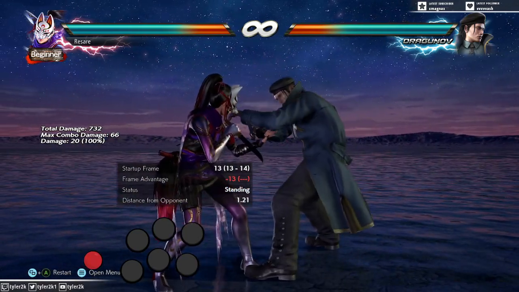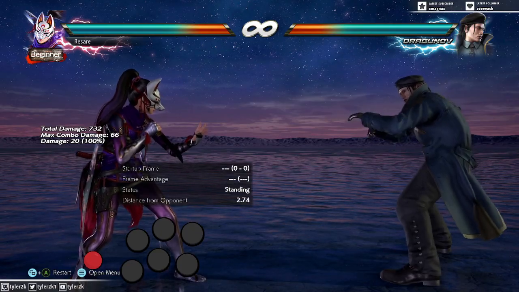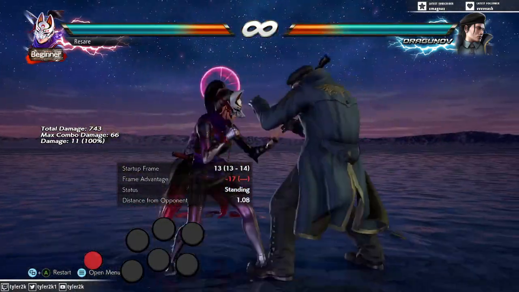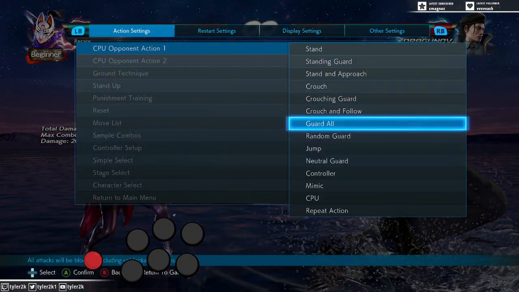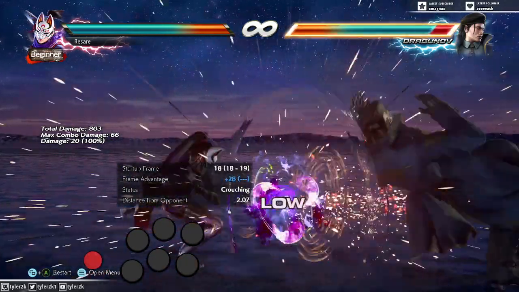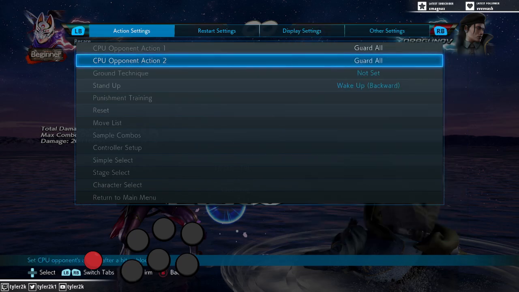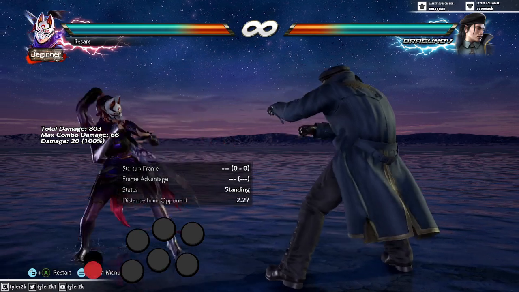Yeah, minus 13, Jesus. She has a couple of really punishable things. 4-4-2, little things like that. FC3 is a stagger launcher. The hell? Come on, Sergey. There you go, 26.